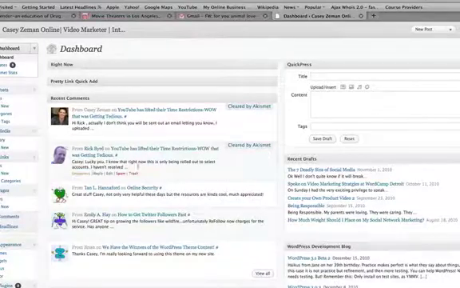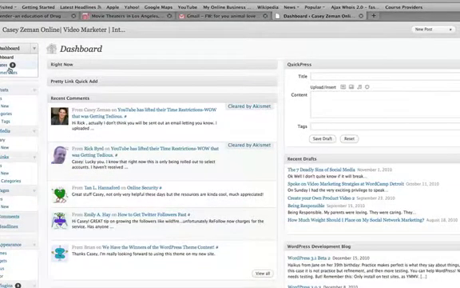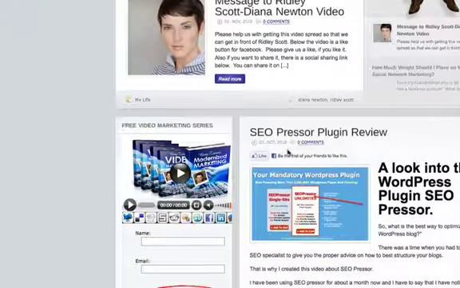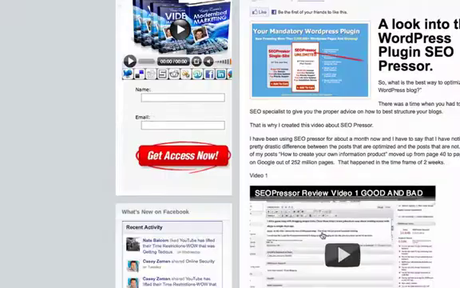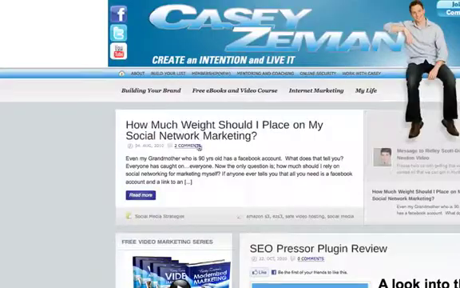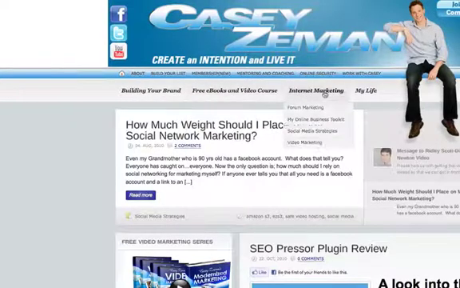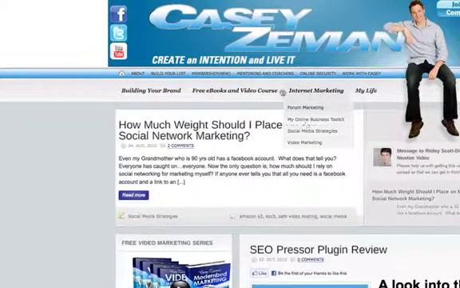What you're going to find is everything is located on the left column. In WordPress, everything is on the left side. You have your posts and your categories, which if you have seen the front of my website, and I'll go back to it so you can see, these are posts right here. Right here you're seeing posts, okay? And the categories are right here. As you can see, drop-down menus are showing the categories.